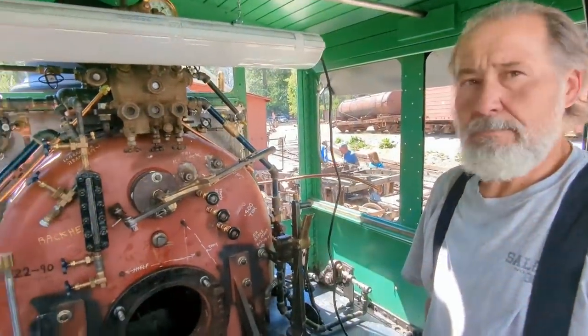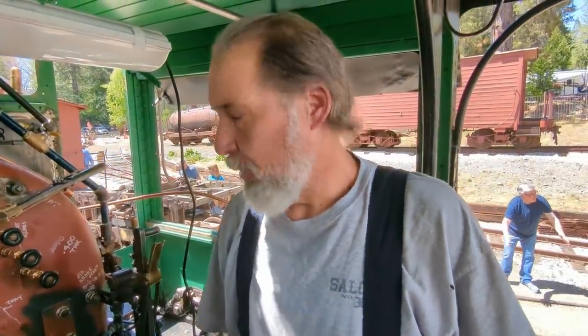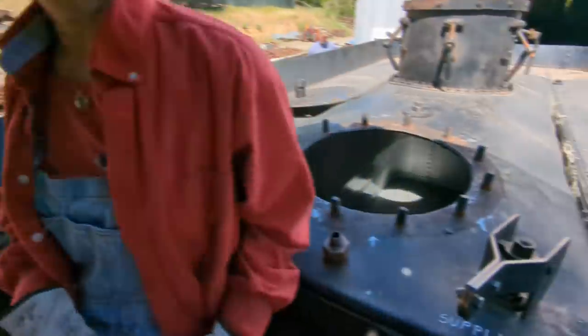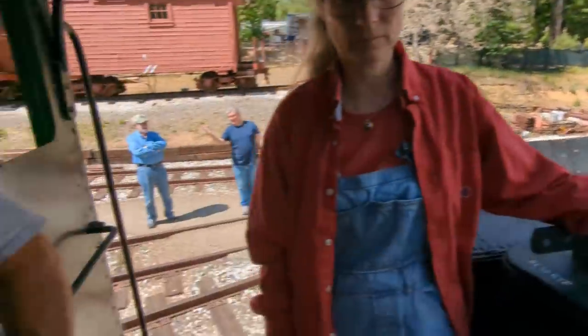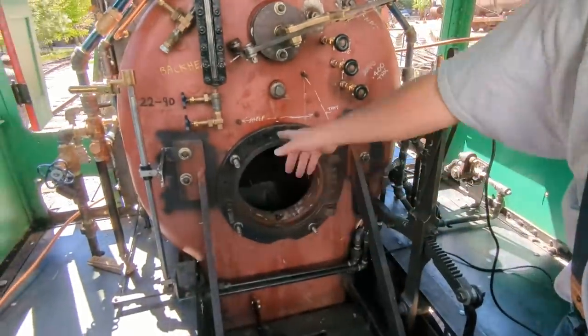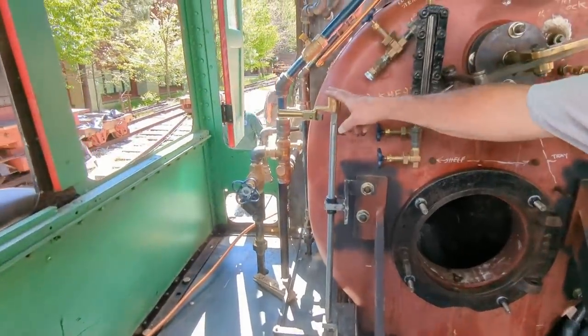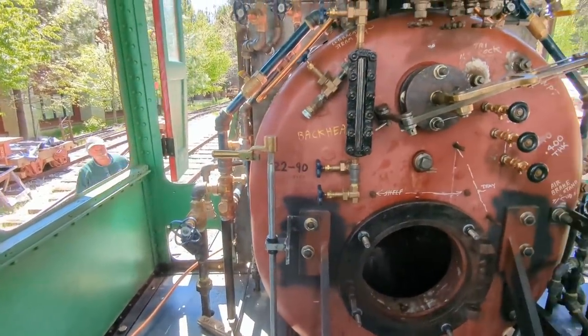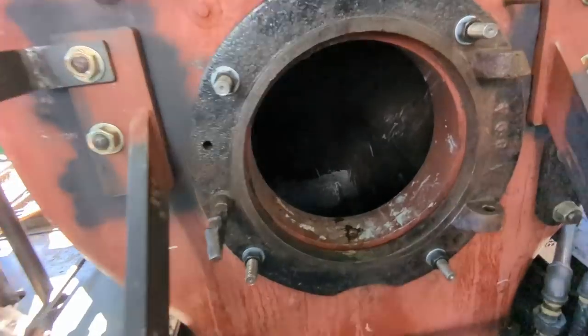So originally, perhaps wood-fired, but today you're going to be running number 2 diesel. We converted over to oil. It pipes over underneath, and it comes up on the side of the engine to a fire control valve. That's what this is for. This controls the amount of fuel to the burner. The burner's sitting right down there in the bottom. I don't know if you could see it way down there.